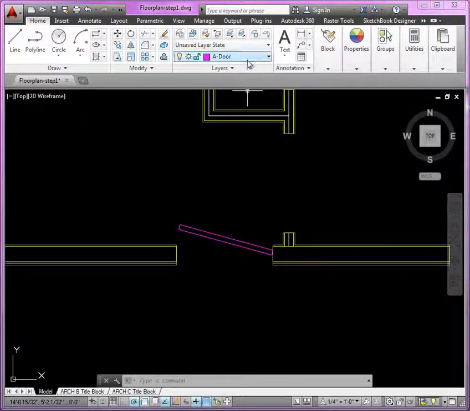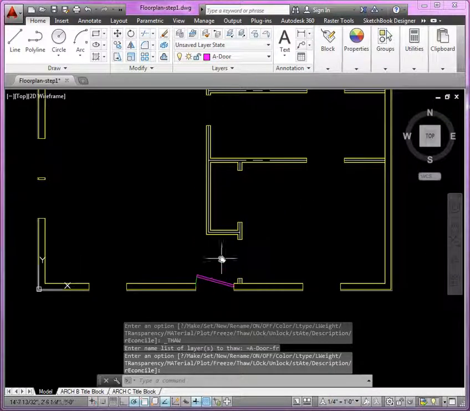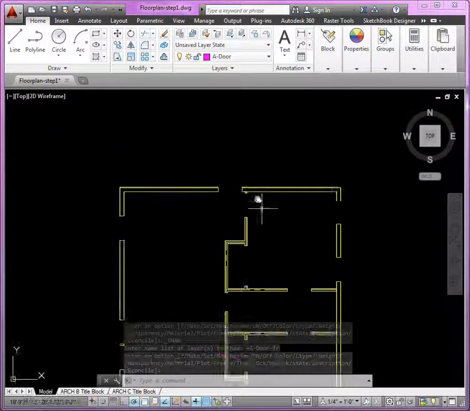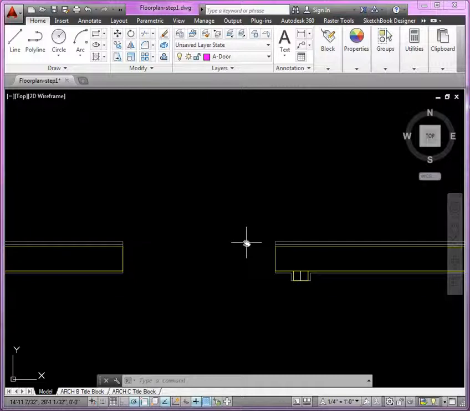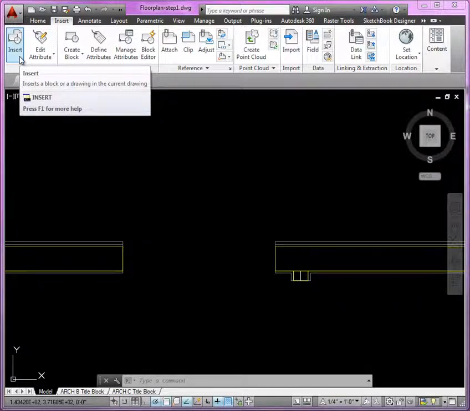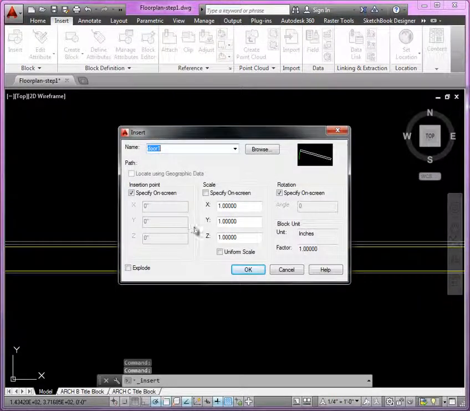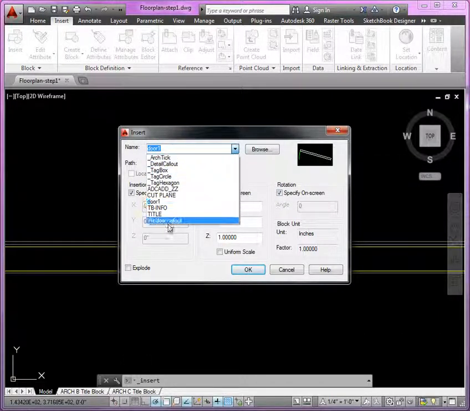So now that I have that block representing my front door there, I'm going to go ahead and take a look at the back door. We actually have the same size door and thickness, so it would make sense that I could go ahead and use that same block. Now if you take a look at the way that it comes in when I insert the block using the Insert tab, Insert Block here, you can see that I can use my block dialog box here to locate it in a list.